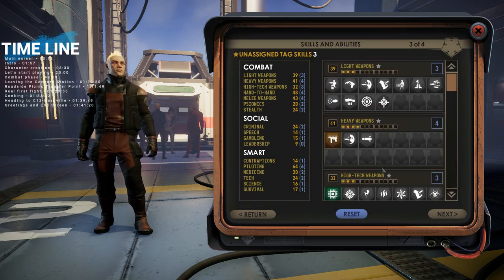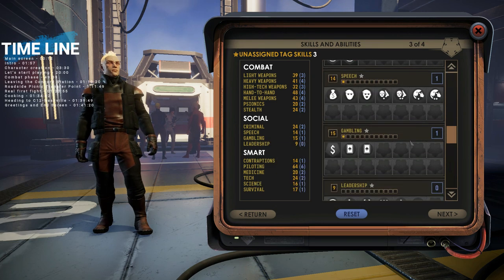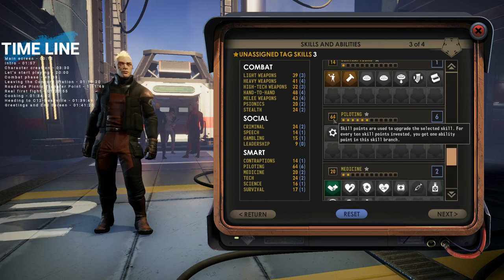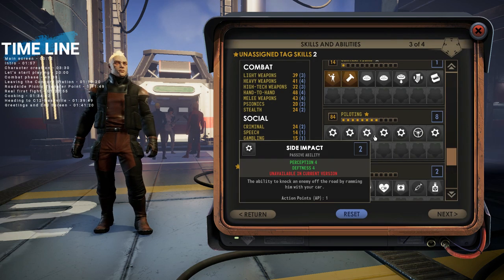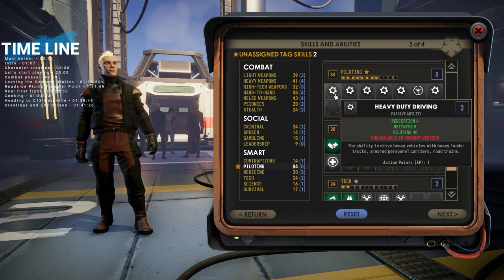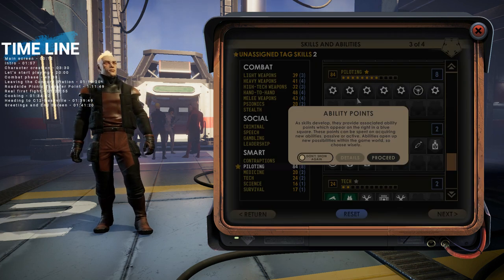Okay, here. Okay. For sure. Let's see, first star, most important. We have piloting, and we want to develop faster. Do you want to mark skill piloting as a target skill? Yes. No, okay. Unavailable in the current version.